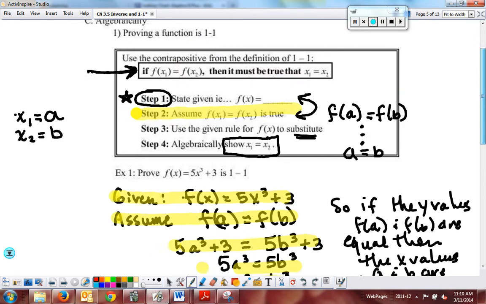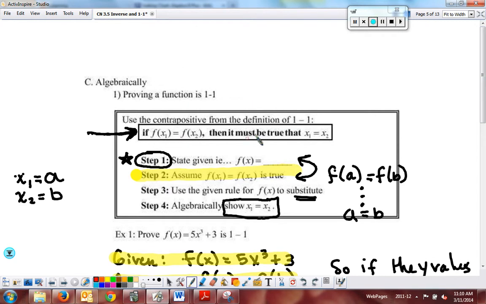Okay, everybody look at me. This definition that we had, this if statement, what has to be true since I'm plugging things into the function? What has to be true about x1 and x2? They have to be in the domain of f. Otherwise, you can't plug them in, right? So that's kind of understood in this process, that I have to start with x values in the domain to be able to even plug them in to start with. Okay.